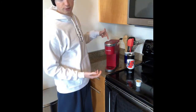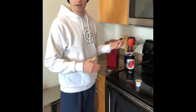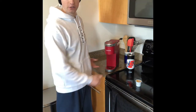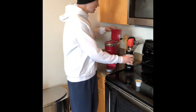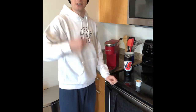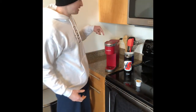and you also have the option for strong. Those are your only options. A lot of the other Keurigs have small, medium, and large cups, but you just have one option, and it's however much water you put in there. As soon as you press this, you'll notice I don't have a cup under there because it's going to suck the water out. If I wanted a larger cup of coffee, all I have to do is start pouring water in here, and it's going to continuously suck in that water as I'm pouring. You might be able to hear it. It's making that vacuum right now.